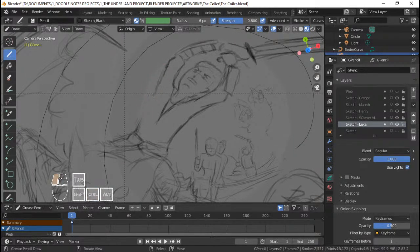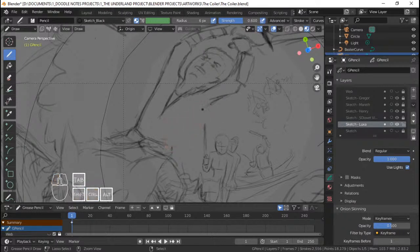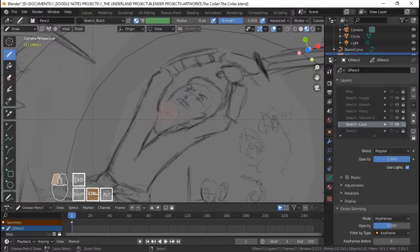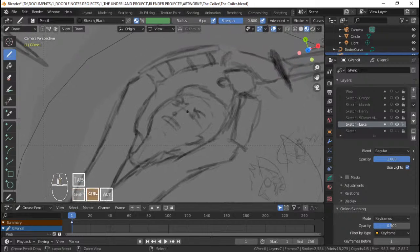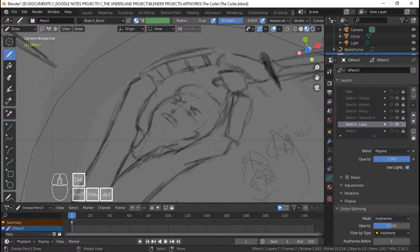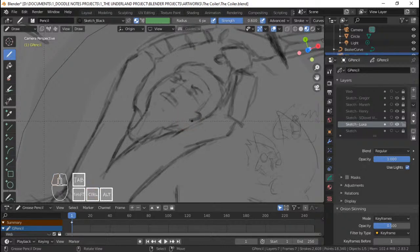I also have to bring back her feminine look, but she's 12 years old, so she wouldn't have any chest yet. But it needs to be emphasized that she's a girl. But then again, Gregor kind of mistook her for a boy because of her hairstyle. She decided to cut her hair, like I said in the previous video. It's very short, kind of like Wolf's hair in the Discord community. That's kind of what I'm basing it on.